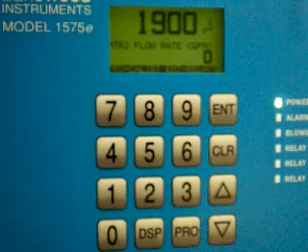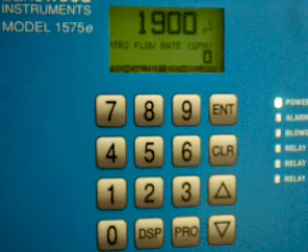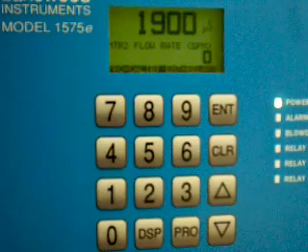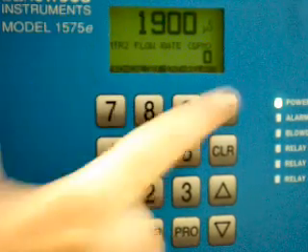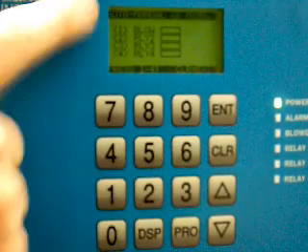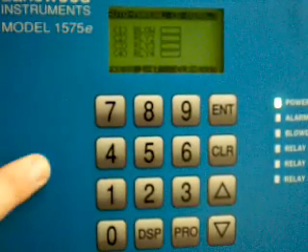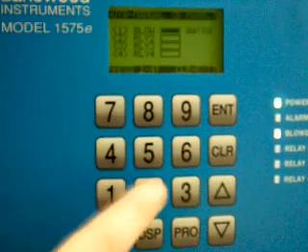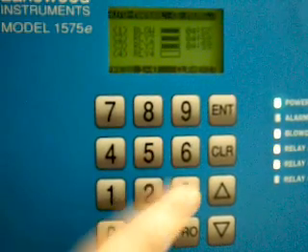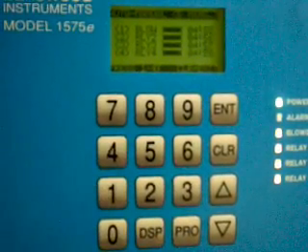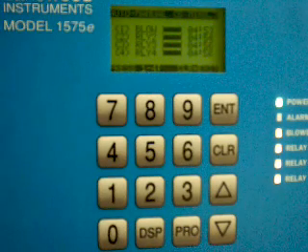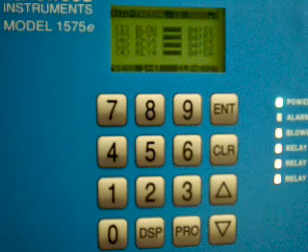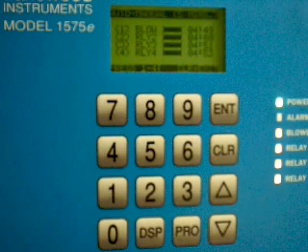Now the next thing I'd like to show you is how to manually operate relays. Operating relays is relatively simple. From the main menu, you press the Enter key, and you get a secondary menu that shows you each of the relays. Now you can press the number of the relay, and they will activate. If I walked away right now, those timers would run for the time showing, counting down from 5 minutes to zero, and then they would shut off.